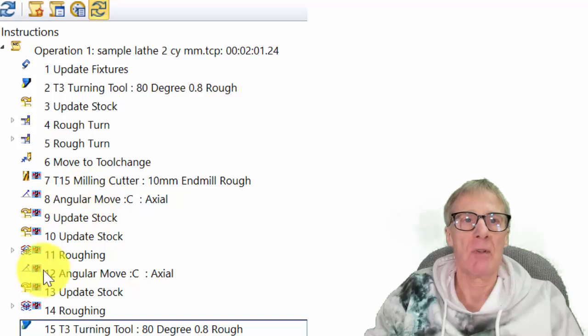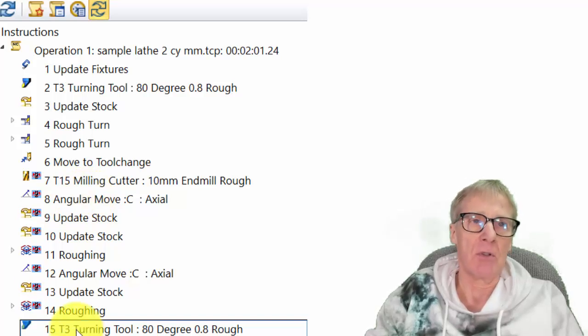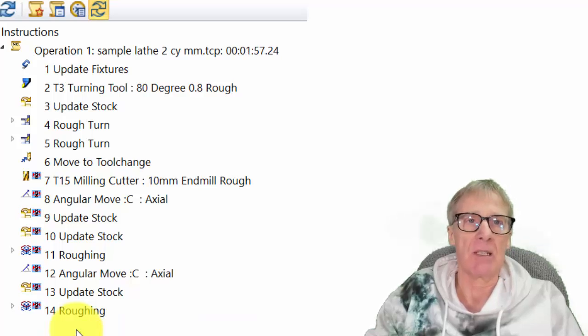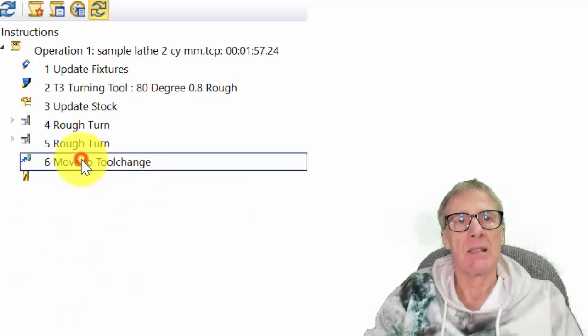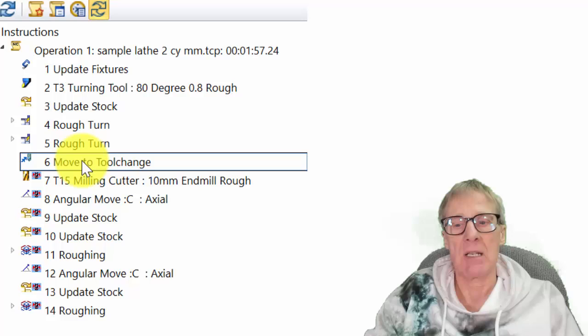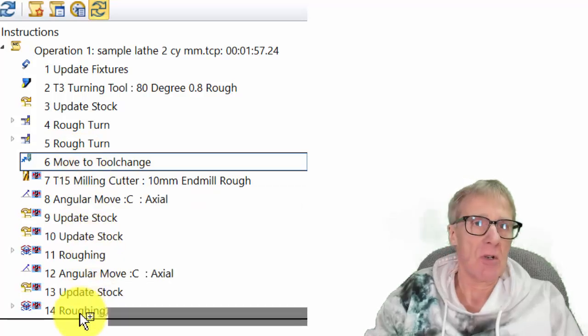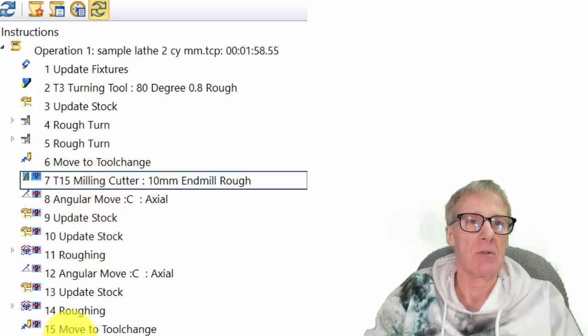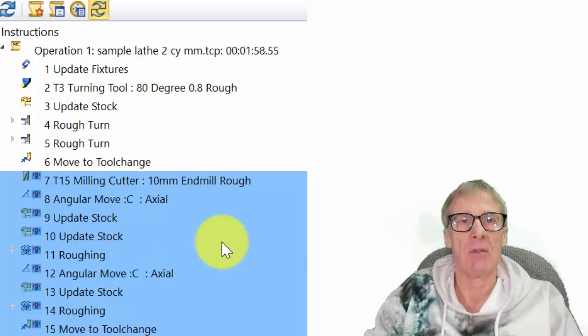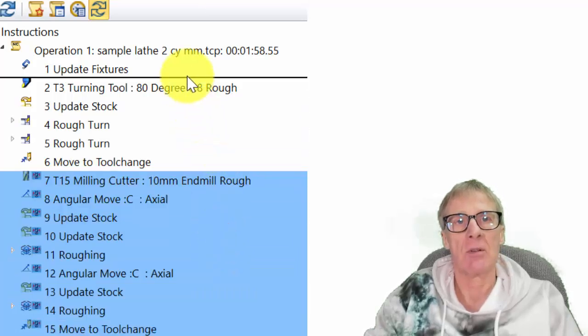You can also move a whole section of code. So you could, for example, let's just delete that tool. To delete something, just click on it, delete it. So if, for example, let's say we'll copy this tool change here. So we click on that, hold down Control and drag a tool change down to there. And I'll take this milling cutter. So I've clicked on the first bit, hold down my shift key, click on the last, and I'm going to shift it up to there.